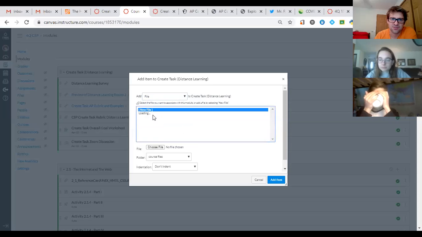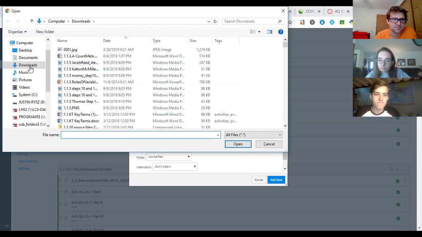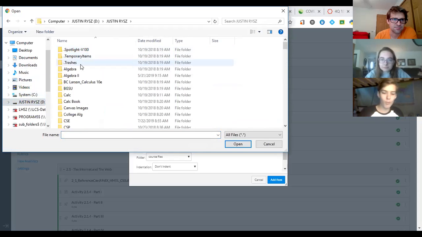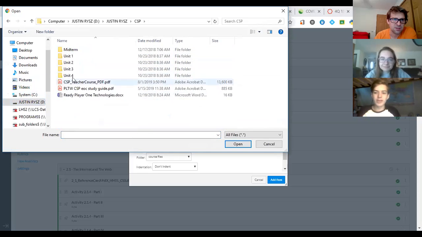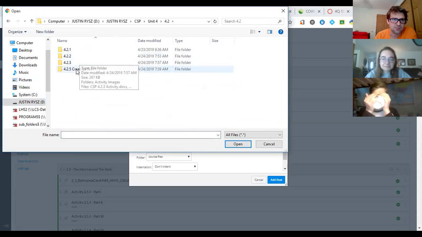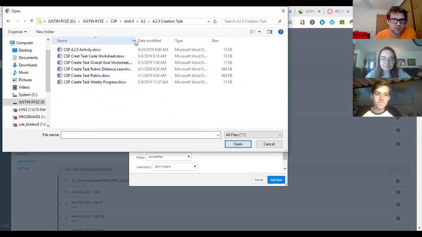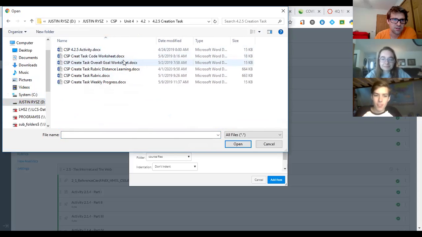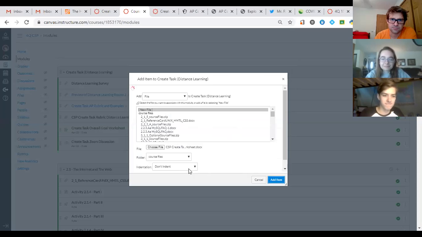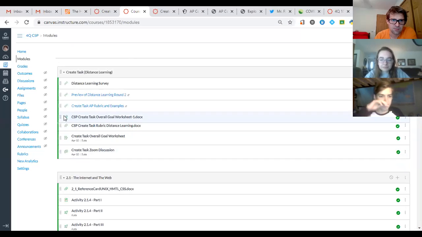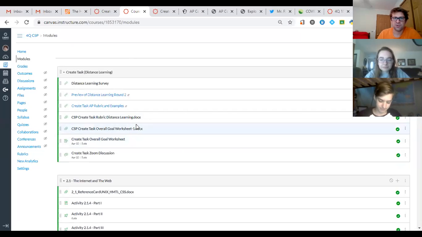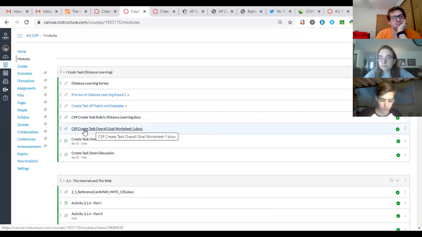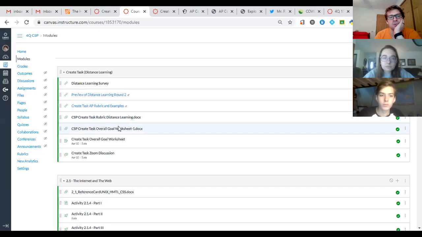Let's add a file, new file, choose file. CSP, unit 4, 42. I think it's just this one. Okay, if you guys want to refresh your Canvas page, click modules, and let's see if you guys can get to that CSP create task overall goal worksheet now. See if that works.